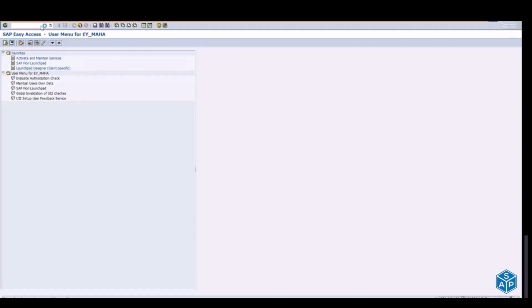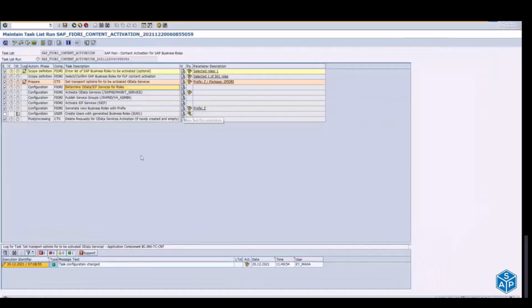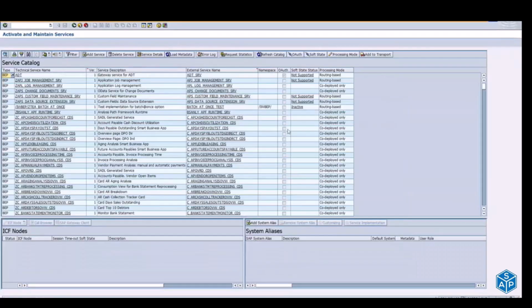When you hit enter, you can see these are the services. This is nothing but activate and maintain services. So here, whatever the OData services, either manually or through mass activation, the services will be listed here. If the service is not listed here, then the service is not activated, or maybe some error has happened. Then you need to use manually add service. You can go ahead and activate the service again in the system.